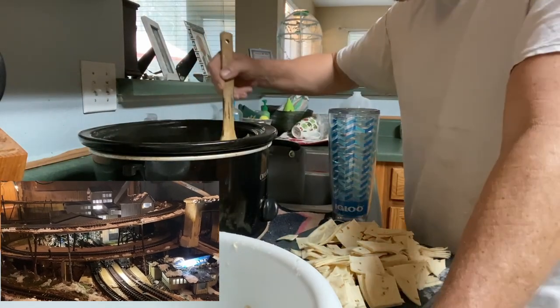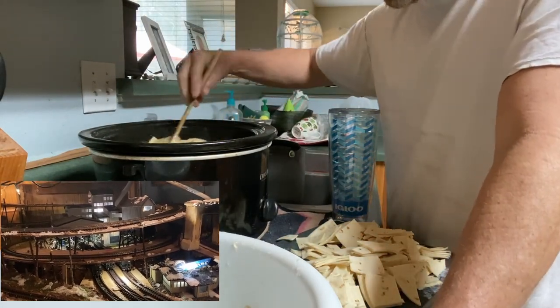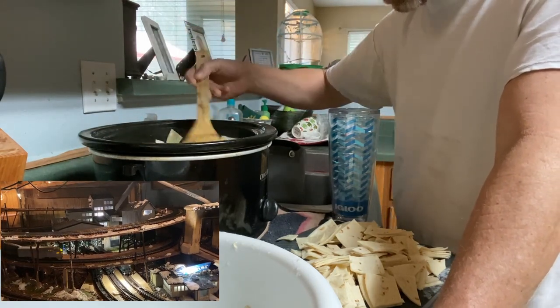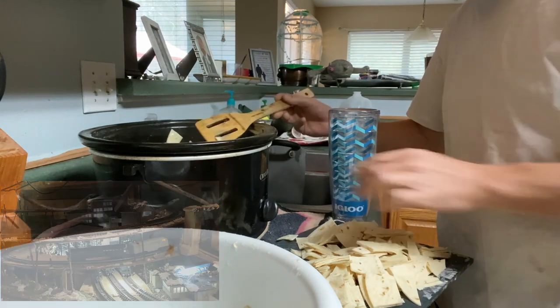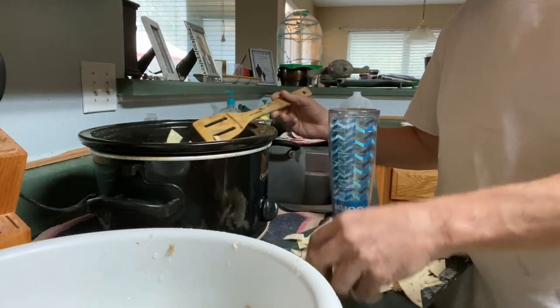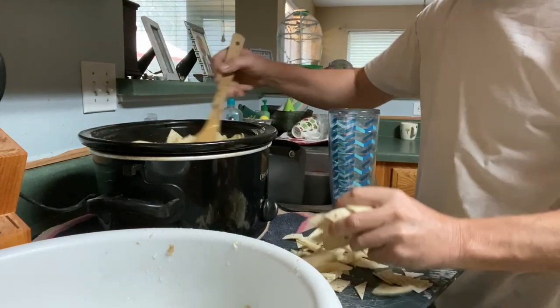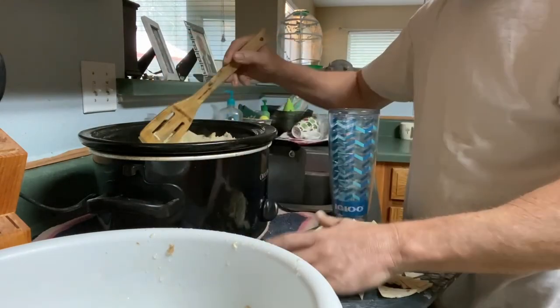So these will puff up, but they do soak up the liquid volume as well. Just seems like I've never blown the top off of the crock pot before.